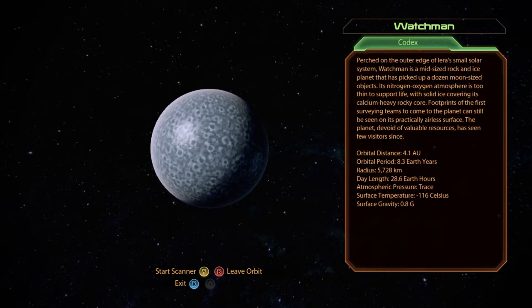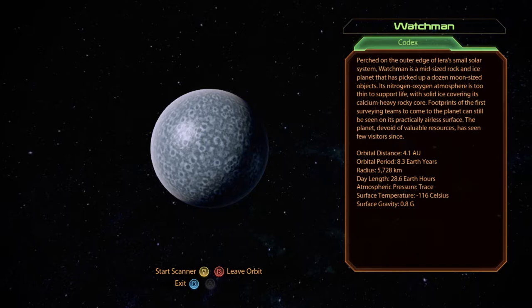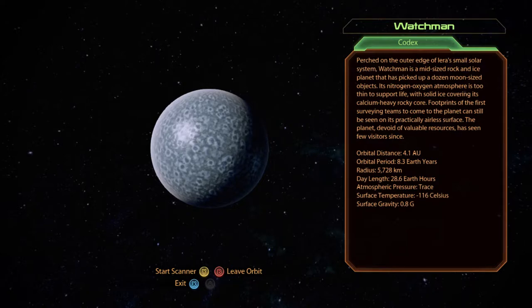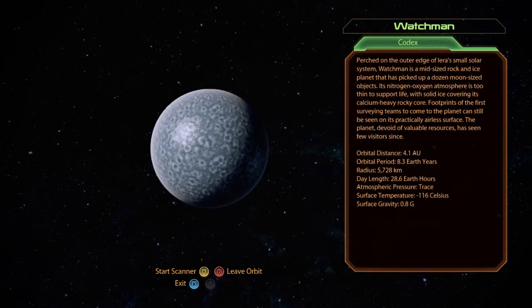Perched on the outer edge of Yera's small solar system, Watchmen is a mid-sized rock and ice planet that has picked up a dozen moon-sized objects. Its nitrogen-oxygen atmosphere is too thin to support life, with solid ice covering its calcium-heavy rock core. Footprints of the first surveying teams to come to the planet can still be seen on its practically airless surface. The planet, devoid of valuable resources, has seen few visitors since.